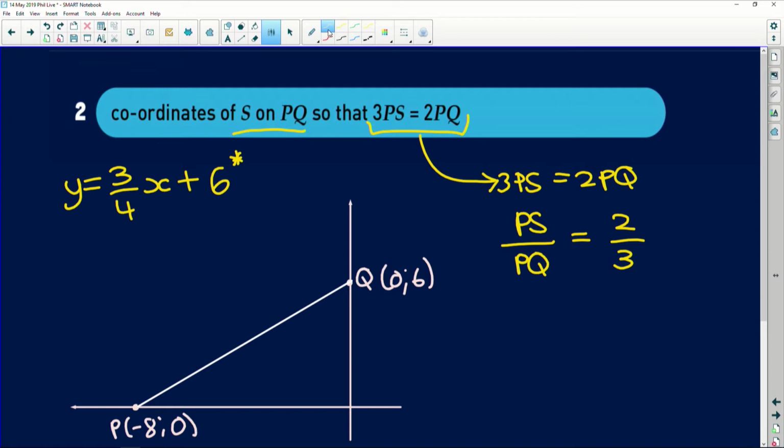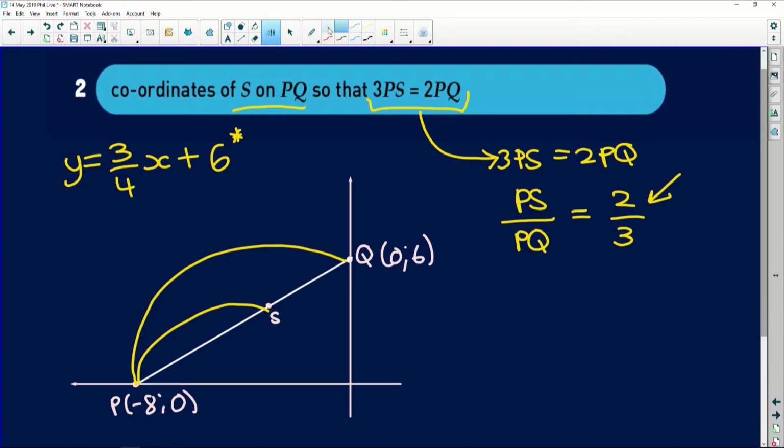So here, somewhere along this line, there is a point S, so that, let me put S on here anyway, so that PS divided by PQ gives us the ratio of 2 to 3 from here. So guys, this is now testing your application of similarity in geometry. Remember, if you have similar triangles, their sides are in proportion, which means that the ratio of this side to that side is the same as this side to that side in similar triangles. So let's try and find some similar triangles in this diagram that can help us work with this given ratio that we have.